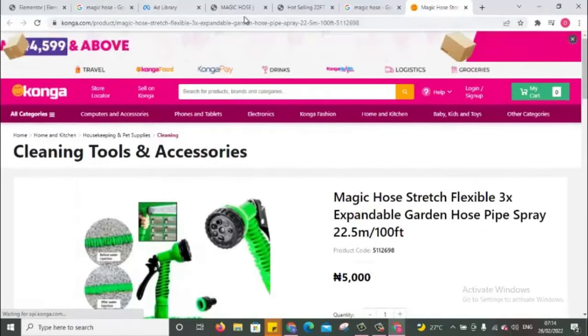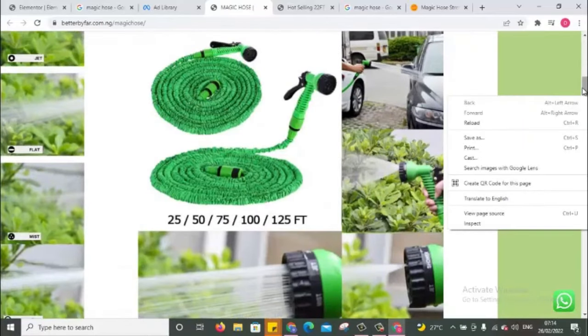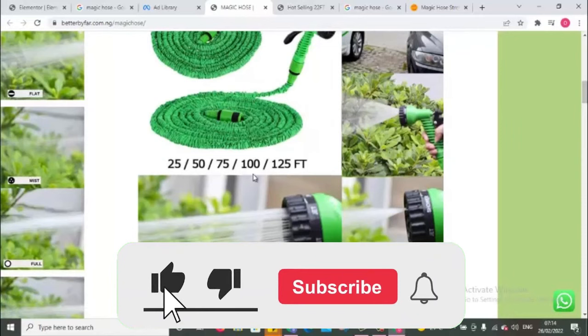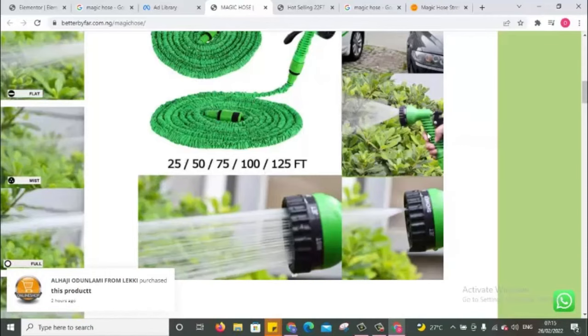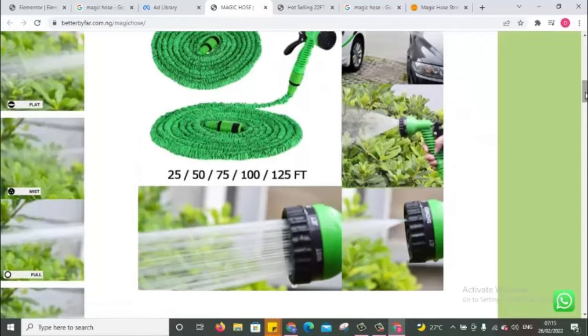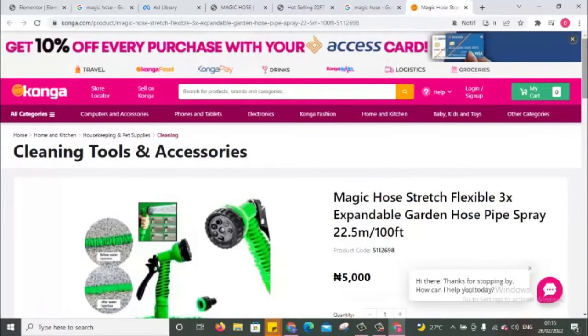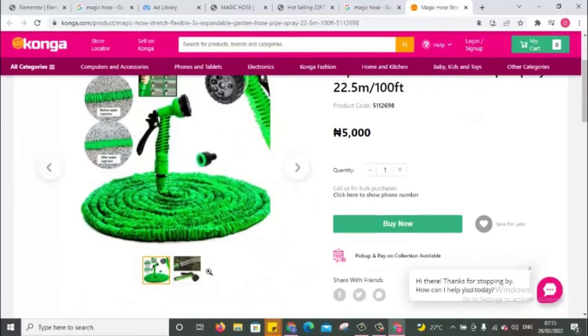Let me see. So you combine different resources together. Not necessarily, you might not even pick their own picture here. I'm tempted to pick this picture, but because I want to sell only 100 feet and I'm seeing different feet, I don't want customers to be asking me, do you have 25 feet? I just want to sell just 100 feet. If eventually I do have other lengths, the customer does not know that there are other feet. So let me see now. I would like to use this picture.